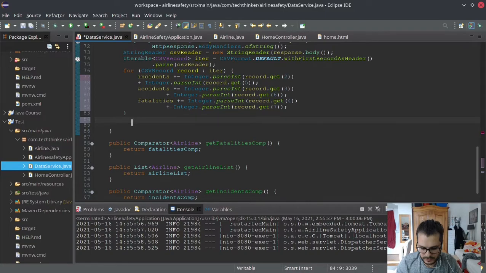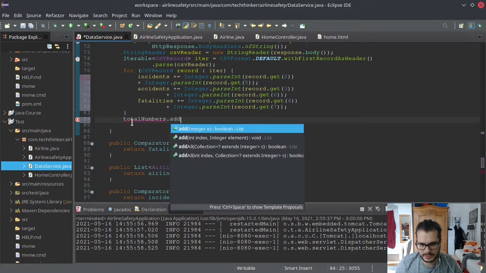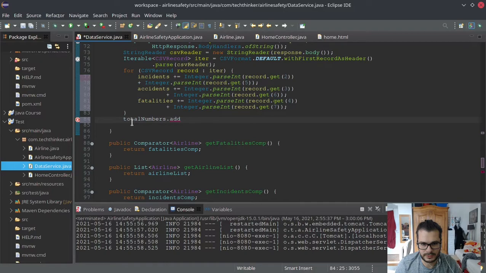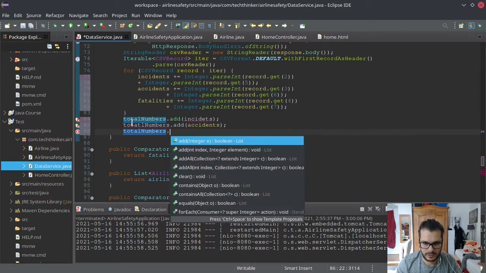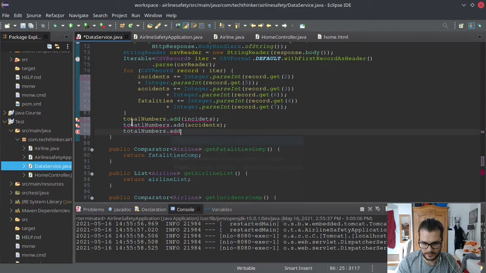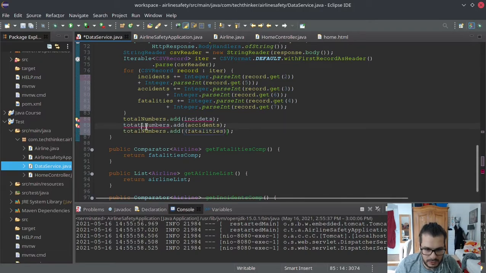So total numbers add integer incidents, accidents, and total numbers add fatalities. So here I have some problem, total number incidents here.